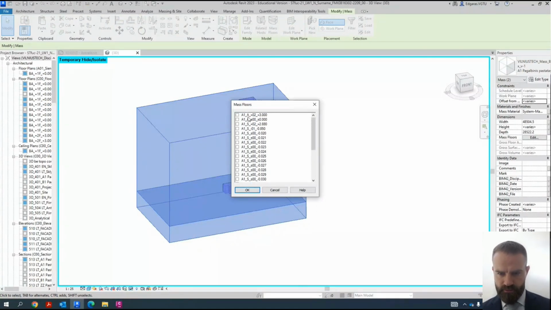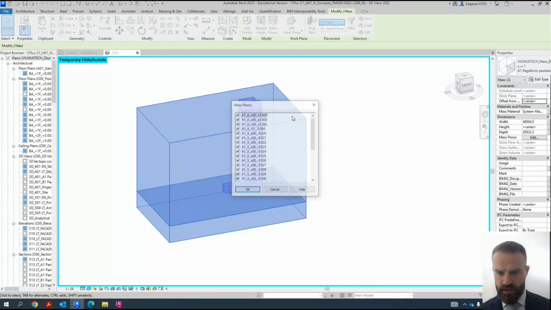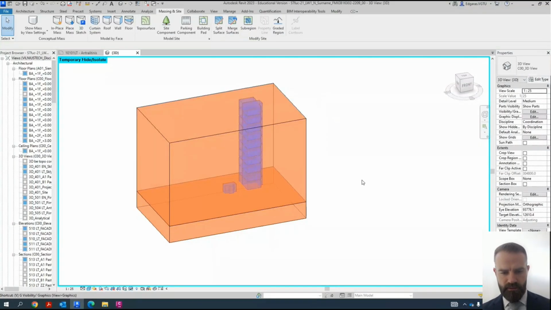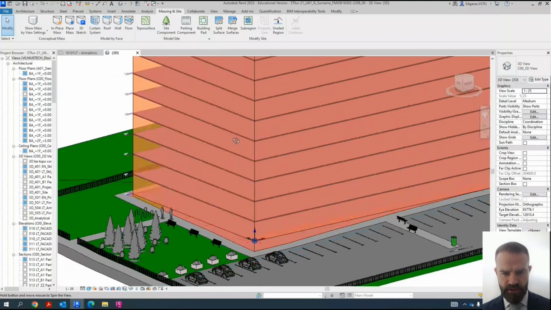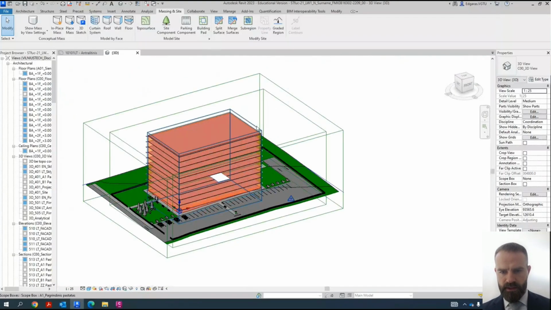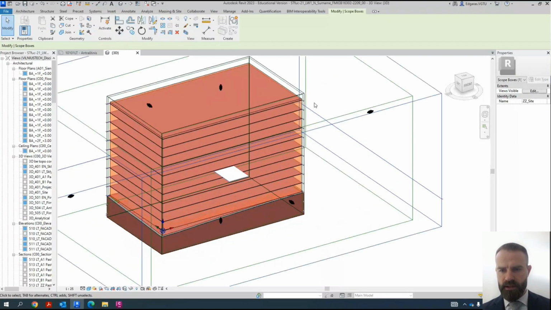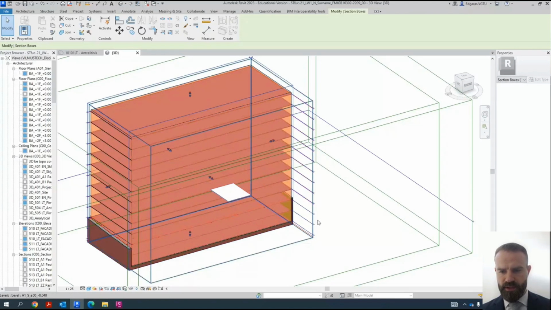So now I will just select everything. Mass floors. Okay. And I think I am not viewing the mass floors because they are hidden. So now I can see the mass floors are visible in my project. So I will select the scope box and will use selection box and select only my building. Now we'll use scope box and create the section, move the section part.